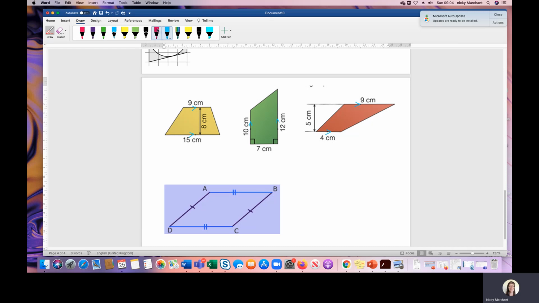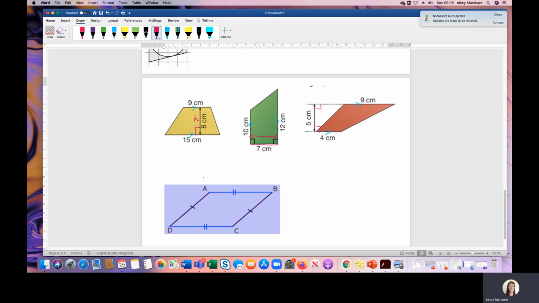You also need to find your height. Now in this first one, the height is marked on here and it's at right angles to the base, or right angles to the parallel sides. So the height is that 7 across the bottom, although it's sitting down. If you turned your page around, it would be standing up like a height would normally be shown. And here, the height has been brought out to the side, but it's still at right angles to the parallel side at the top and the parallel side at the bottom.